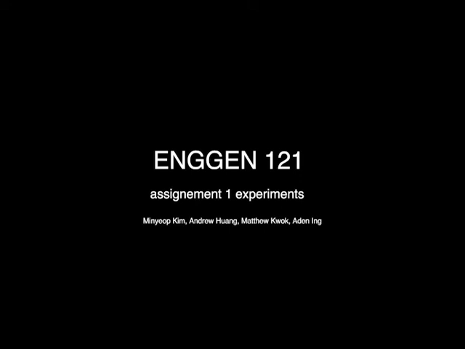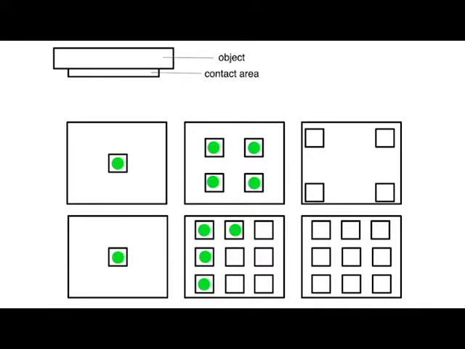Hey everyone, for our friction experiment, we are investigating the relationship between the coefficient of friction and the position of the contact area between an object and another surface. We know that changing the contact area of an object to a surface does not affect the coefficient of friction. But what if the contact area of the surface remains the same, but the placement of the contact area is changed? In other words, the contact area is not bounded by one area, but it is chopped into different areas and scattered along the face of an object. Will the coefficient of friction change?